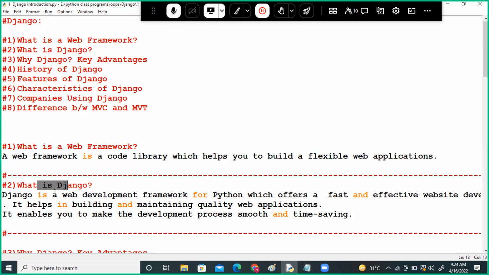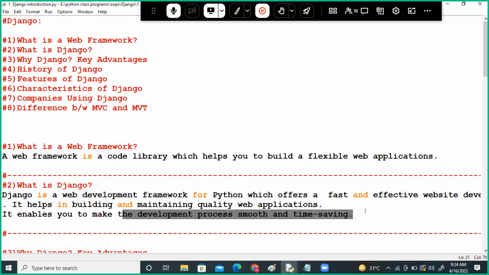Django is a web development framework for Python, which offers fast and effective website development. It helps in building and maintaining quality web applications, and it enables you to make the development process smooth and time saving.